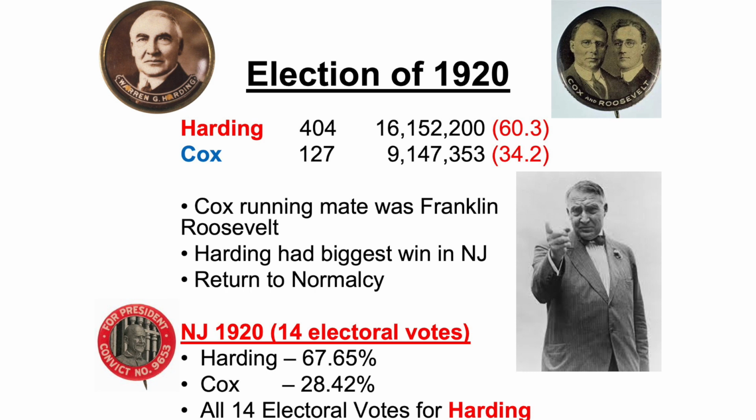He was the vice presidential candidate in 1920. Harding was not the first choice of the Republicans. He was a fairly obscure senator who really had no presidential ambitions at all. He was originally a publisher, a newspaper man from Ohio. But it was another backroom deal that gave him the nomination.